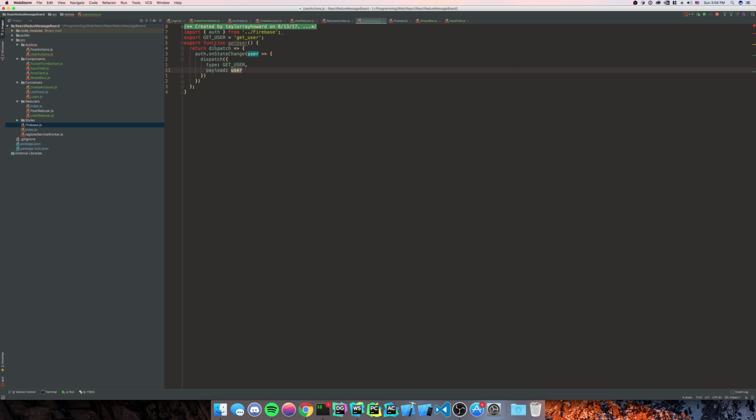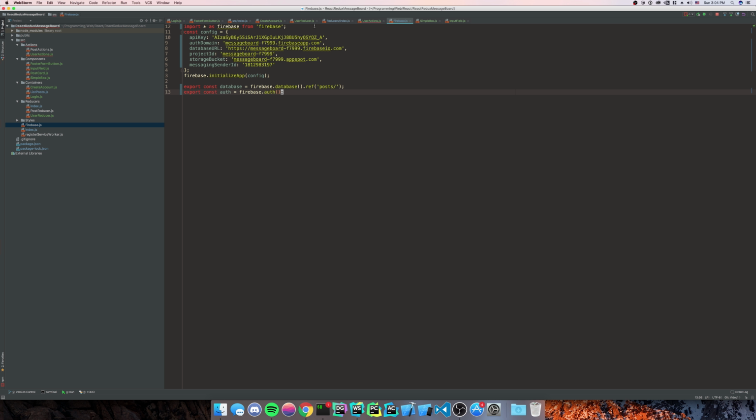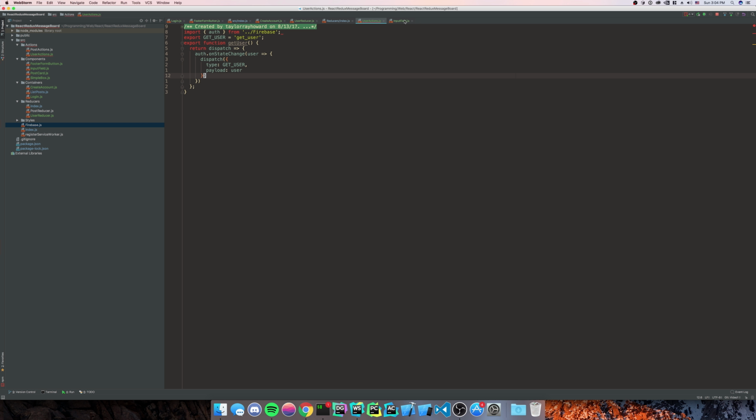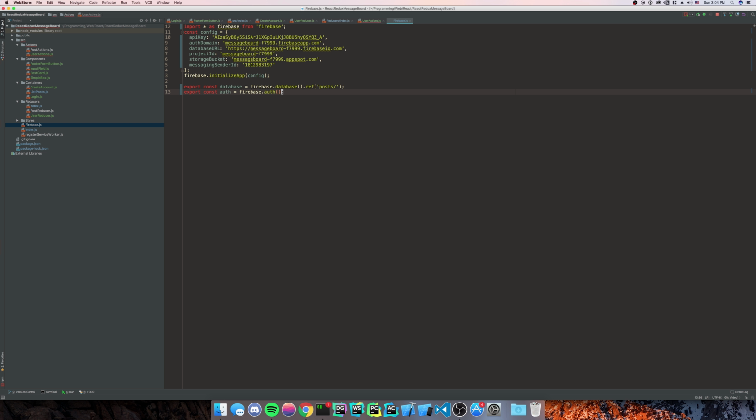So the way you're going to be able to tell if you are signed in or not is you can look in your Redux store and say, do I have a user? Yes, I'm signed in. Is my user null? Then I'm not signed in, so I need to redirect backwards to the login screen. So we need to actually go reduce this. We need to close any tabs that we don't need, and then we'll go to Firebase.